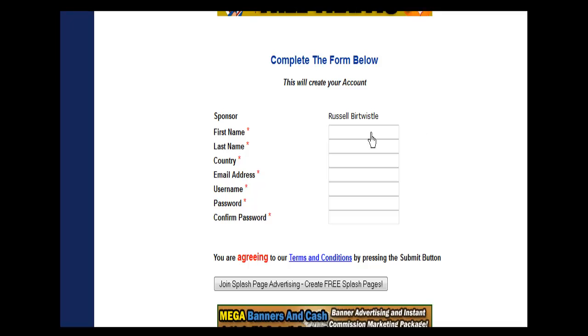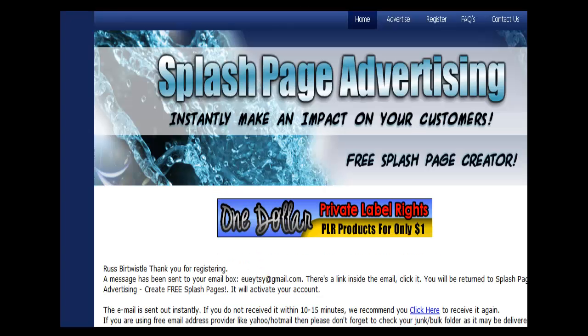Now all you do is put in your first name, last name, country, email address, username, password, and then join Splash Page for free, and it will send you a confirmation email.